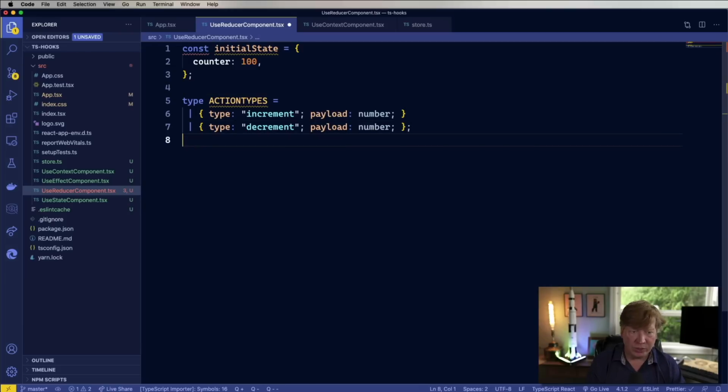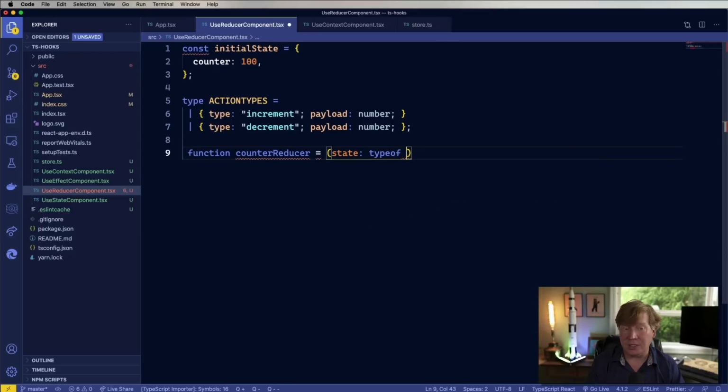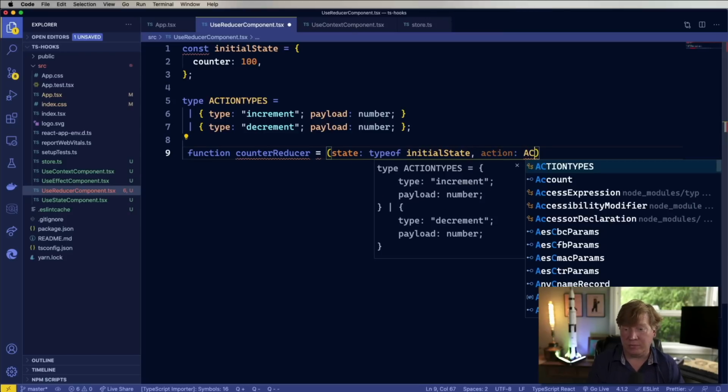And then I'm going to create a reducer. We'll call it counterReducer. And it takes two things. It takes a state, which is the type of the initial state. And then it takes an action, which is a type of action type.